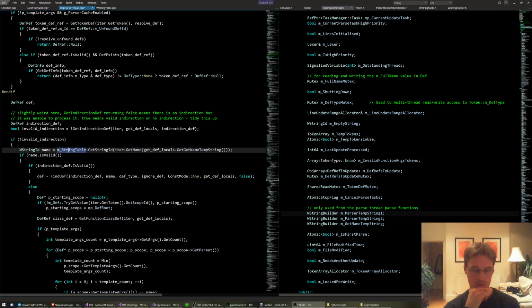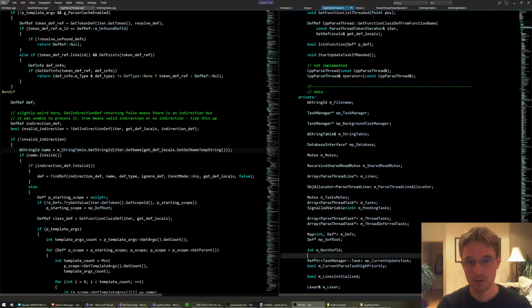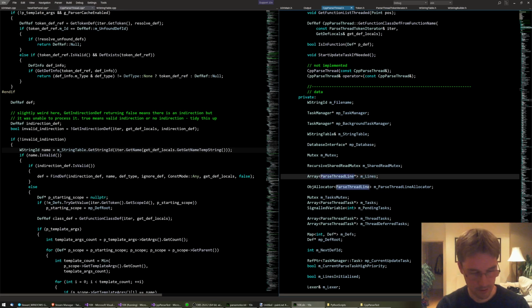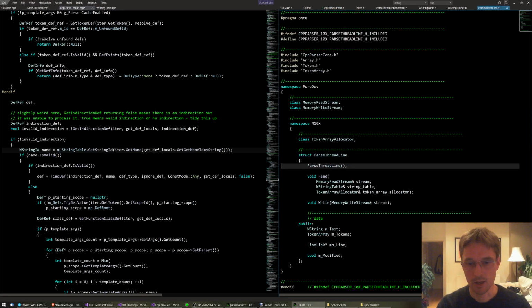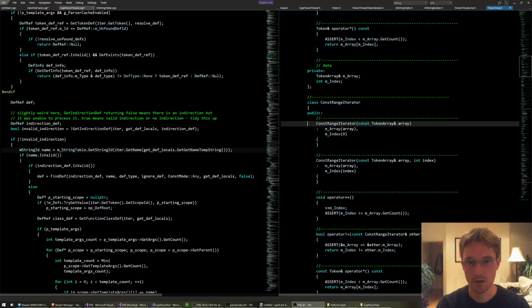For example, at the moment, here's the lines array, parser line. So it has the line text, and an array of tokens per line, which we might talk about later. And each token is a reasonable size.